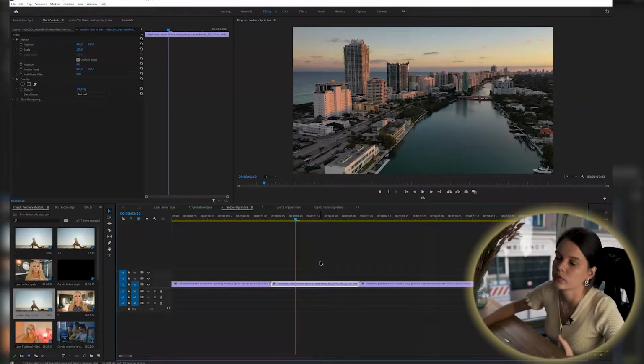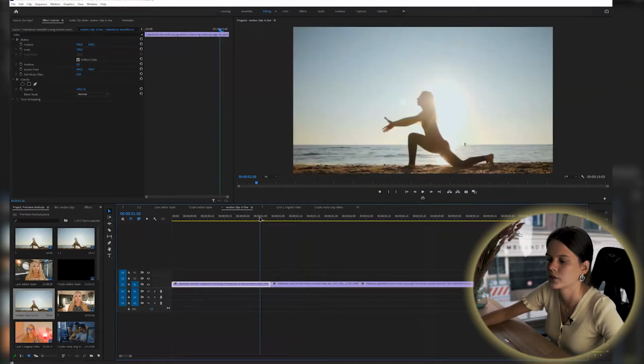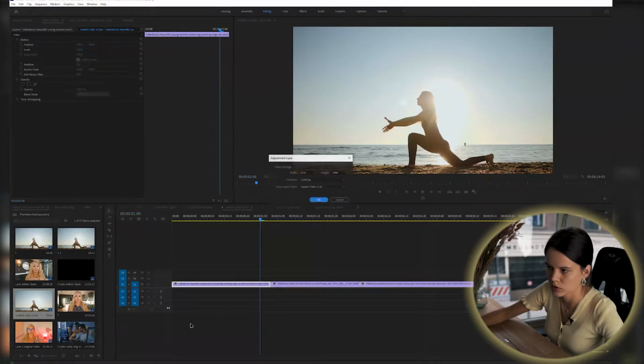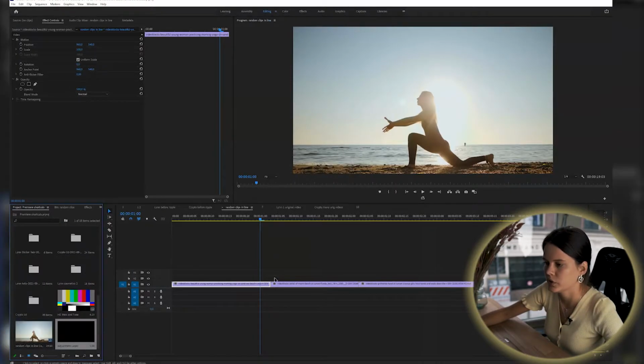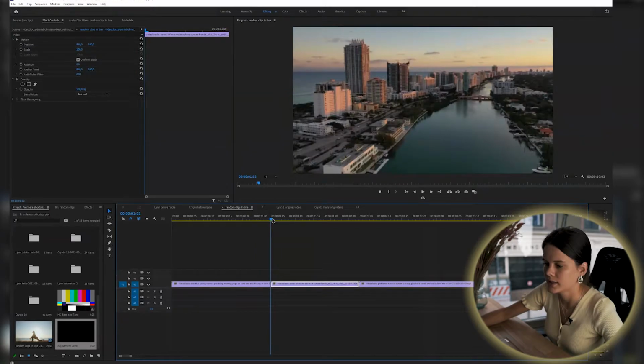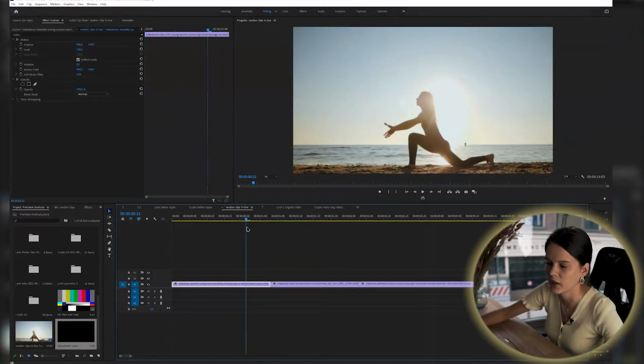In which situations? For example, if you have a transition that you want to apply here, usually presets for transitions work like this. You need to have an adjustment layer, so we can create an adjustment layer here. For example, you need to apply something on this clip 10, 15, 20 frames from this clip, just as you want, depending on how smooth you want the transition to be, and on the next one.